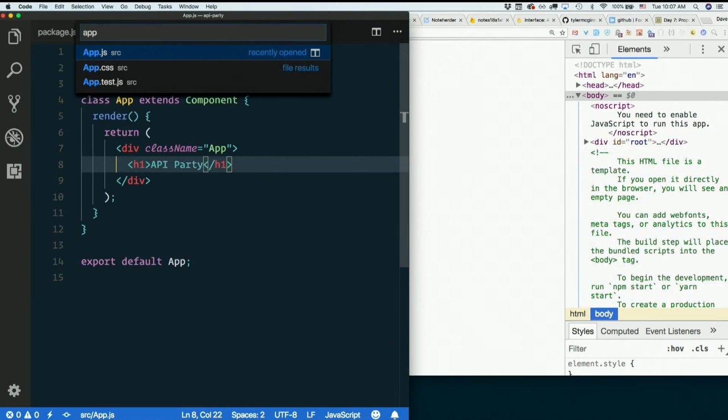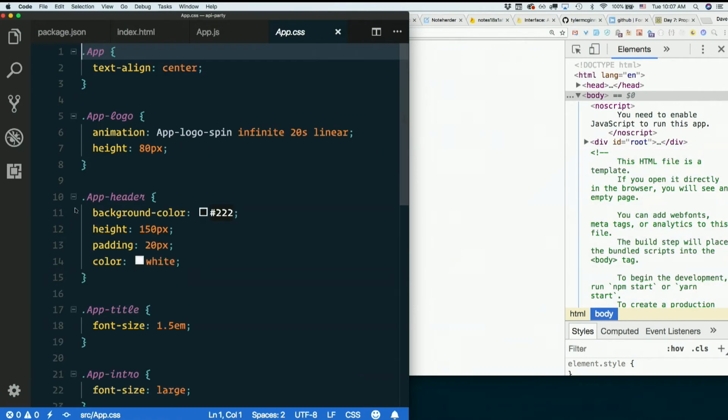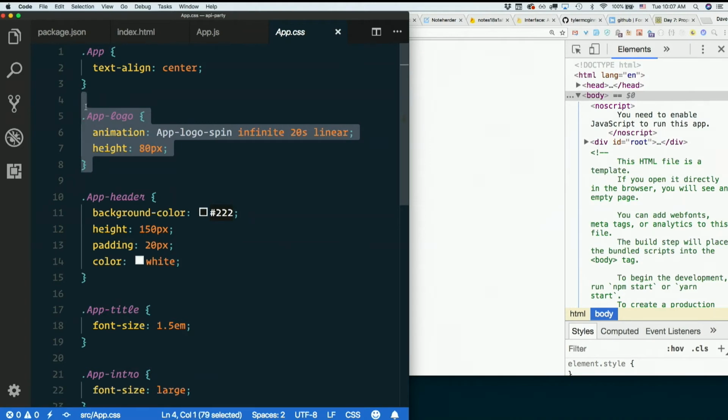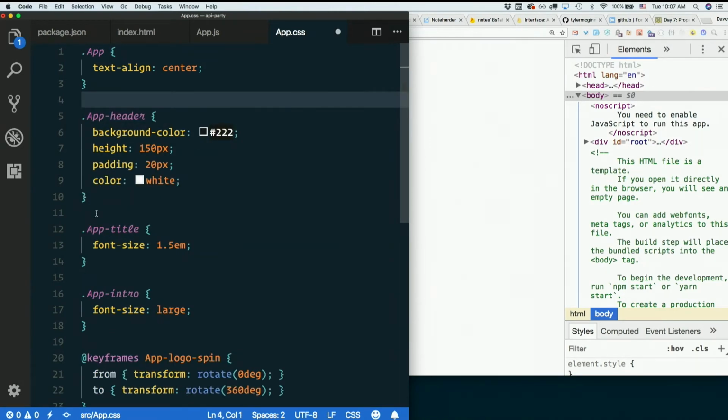We'll open up app.css. Get rid of everything except these, maybe these two. App and app header. How's that sound? Or maybe just app.